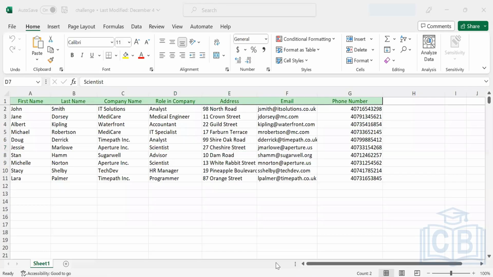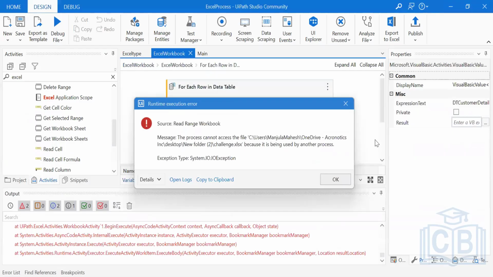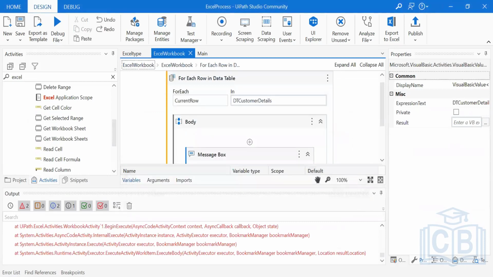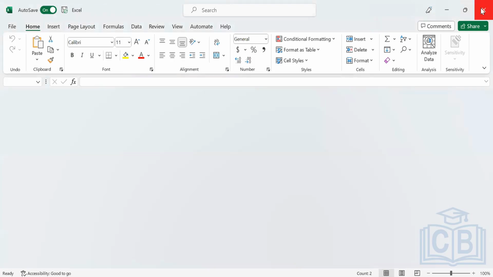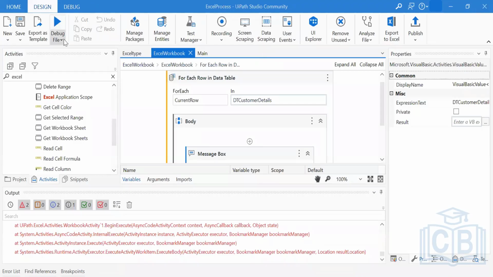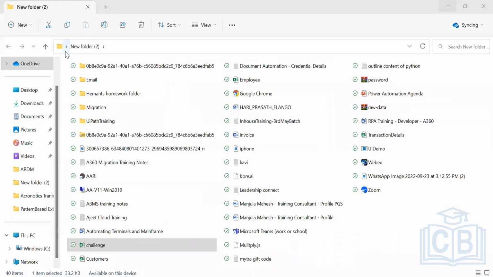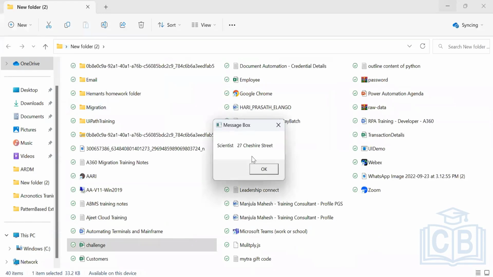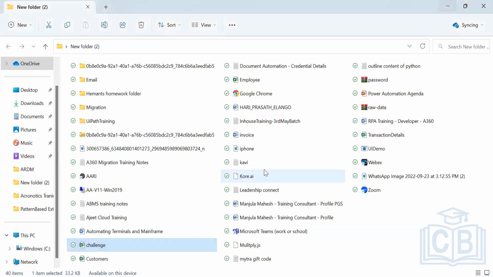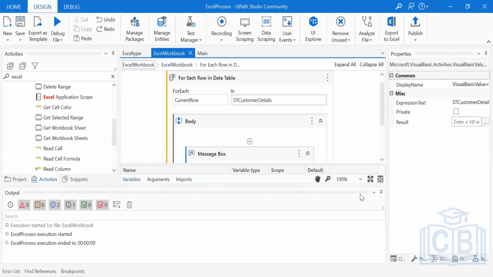Oh, I need to keep my Excel workbook closed. Maybe we have to change the string. No, I need to close the workbook. Can you see? Scientist D7, D8, and D9. That's it.